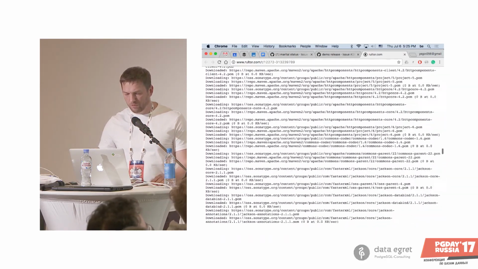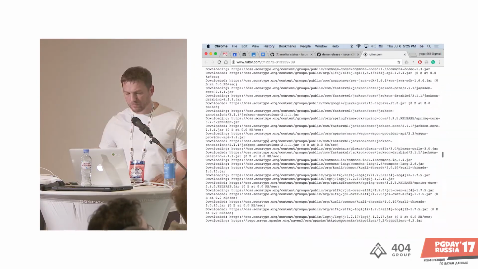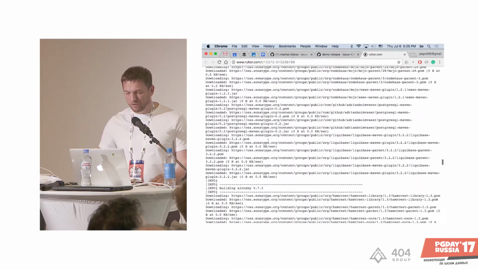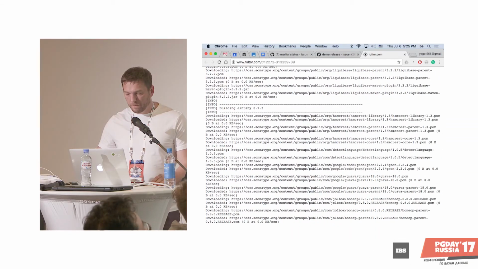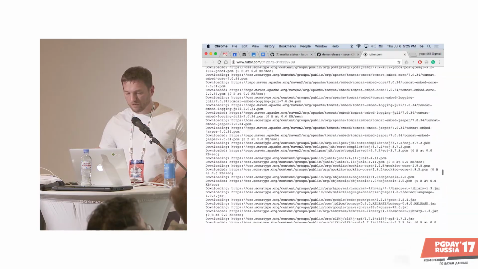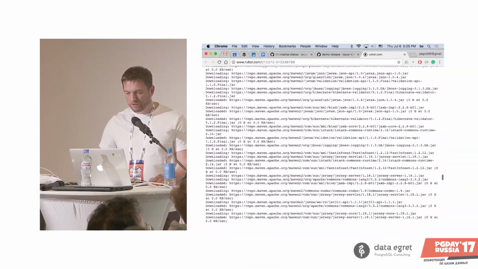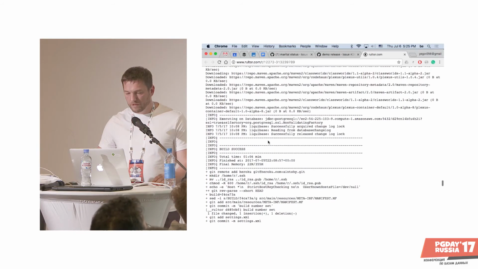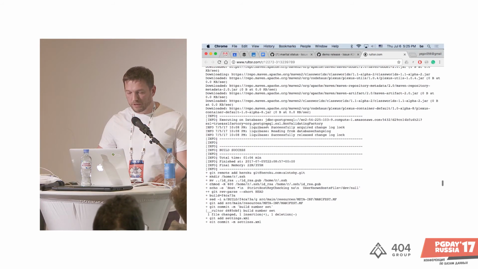This is just some log for downloading some dependencies. It's not important. I'll show you how it actually connected to Postgres on Heroku. And what did it say? Lower. Yeah, it's quite long. Sorry. Yeah, that's basically what happened.